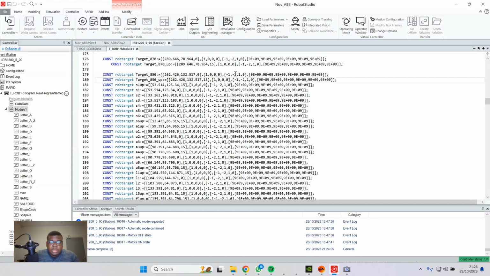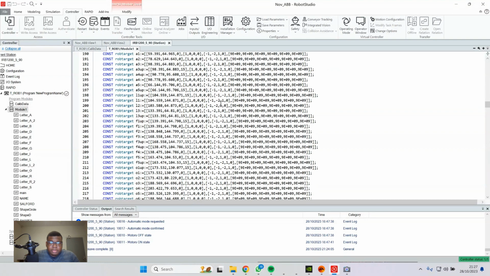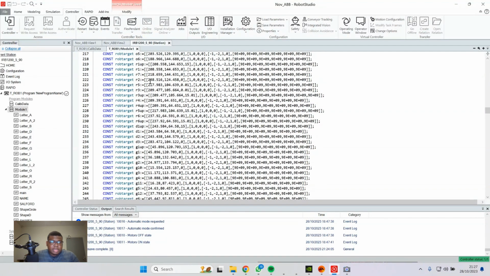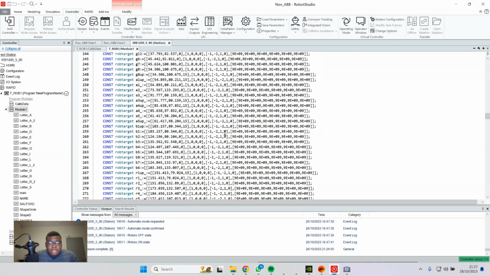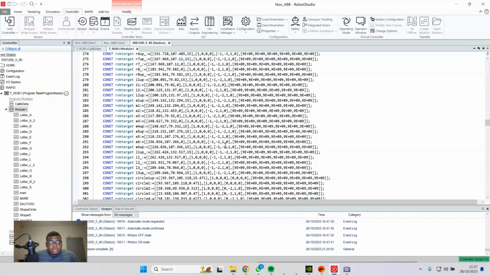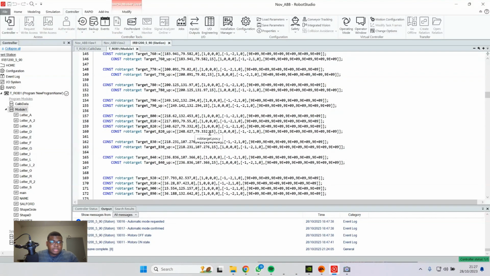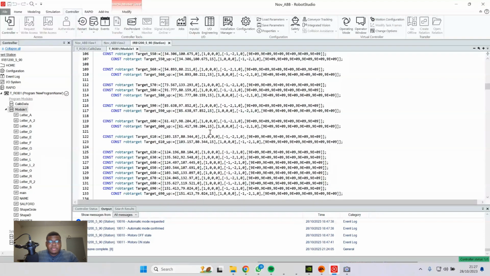If you notice, all these targets for this particular work object have the same orientation. When we're done with Salford and go to Gabriel, you may see that it changes a little bit, but to a large extent they were all the same. So I didn't need to create very unique joint data. But that's the most popular other problem that you may find.